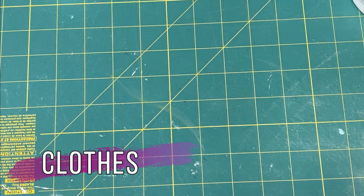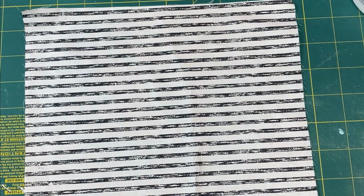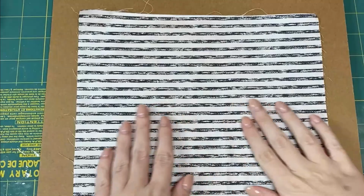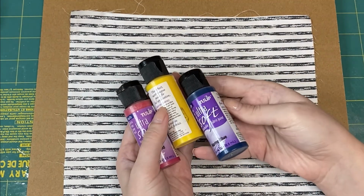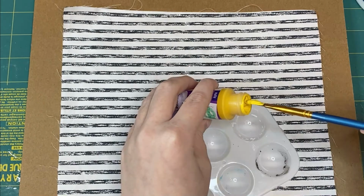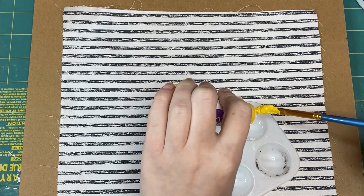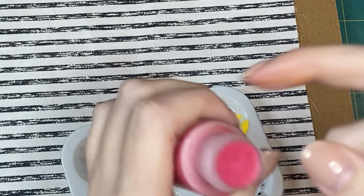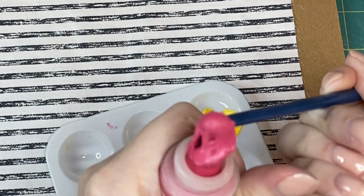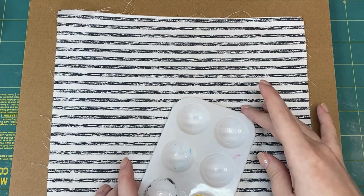Moving on to the clothes, I found this striped cotton fabric in our supplies that I thought would work great for the leggings. I also originally wanted to use textile medium to paint it, but while looking through our supplies, I found these fabric paints that apparently have never been opened. However, when I did open them, the yellow was super thick and goopy, and the red... Right, Plan B, which was Plan A.